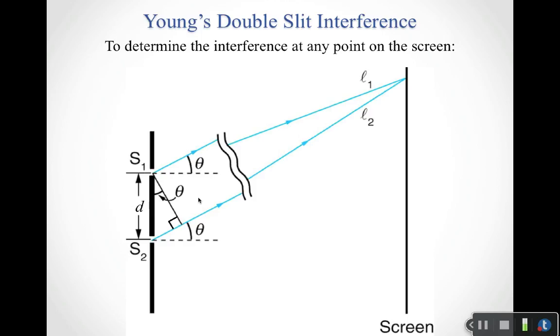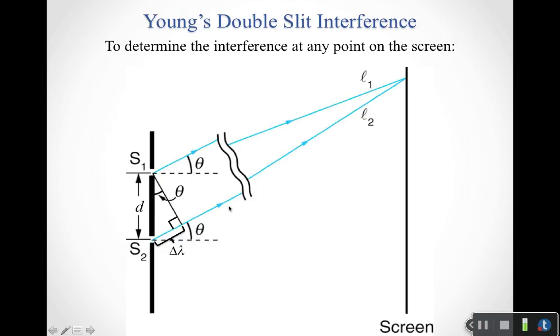So how do we explain this? Well, one of the things that's important about thinking about the double slit experiment is that it's going to be like the interference problems that we've worked so far, with the one exception that we can make the assumption that the light from our two sources is effectively going away from the slits parallel to each other to reach this point on the screen P. When we make this assumption, that means we've got a triangle here that's related to the path difference that we can use.